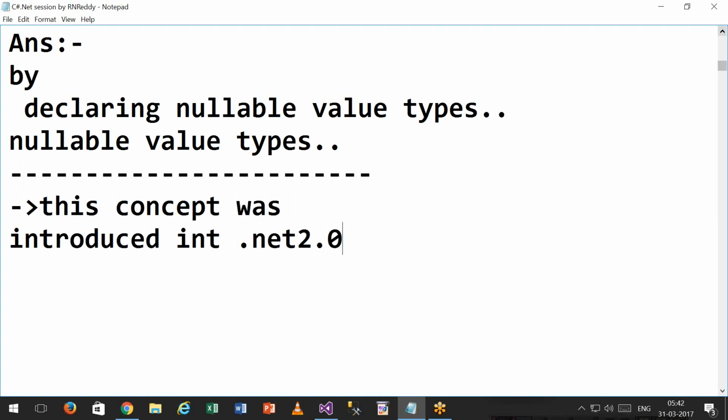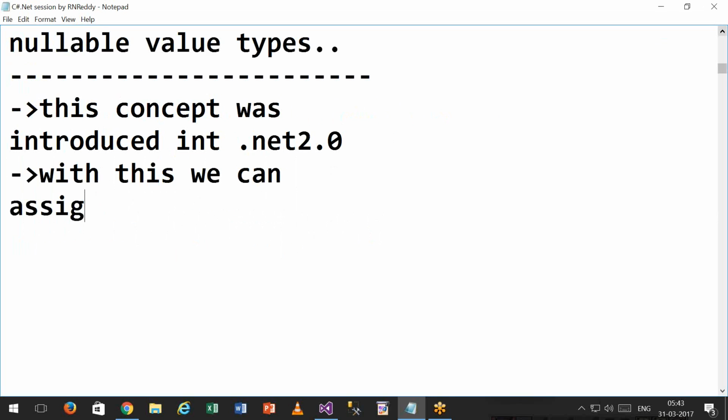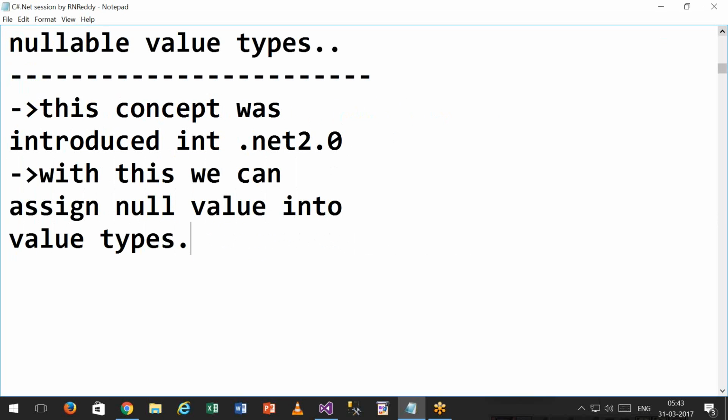In interviews, you will get this question. What concept, guys? Nullable value types. With this concept, we can assign null value into value types. Very good.